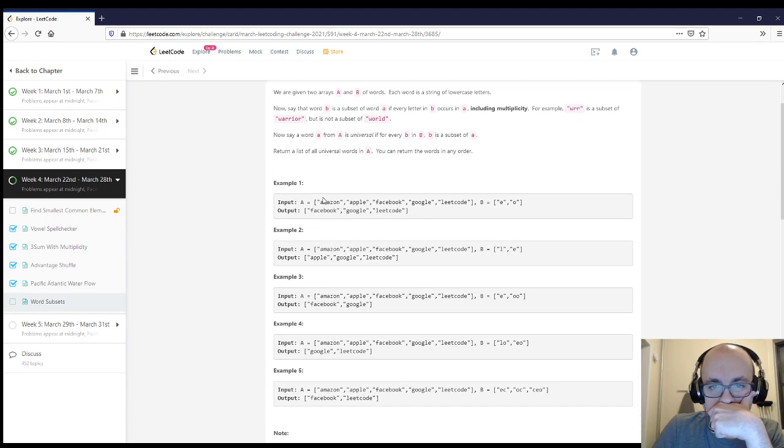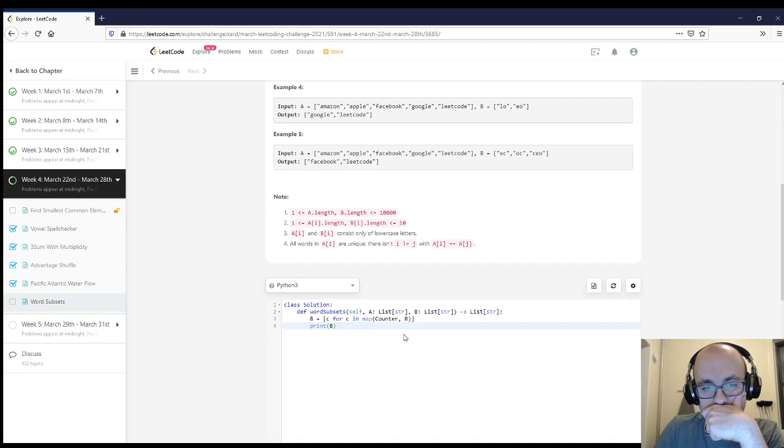And then we just need to return a filtered down version of A. So, return S for S in A if counter. Can we do this as a one-liner?